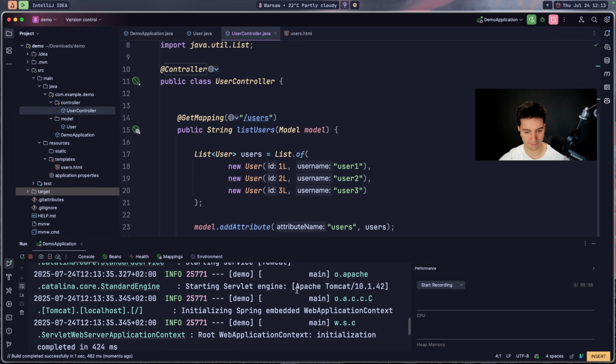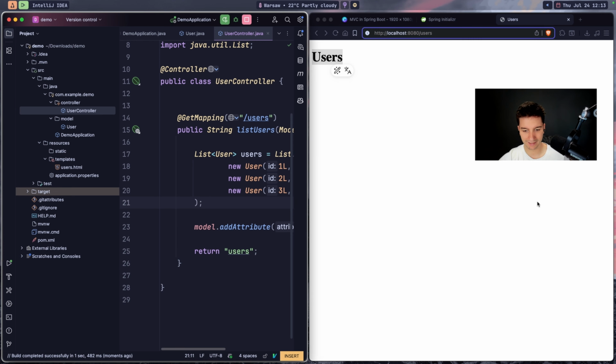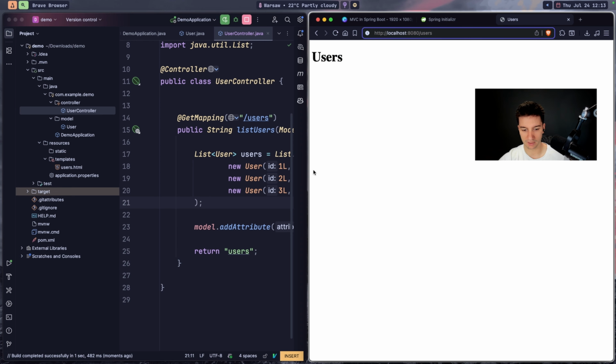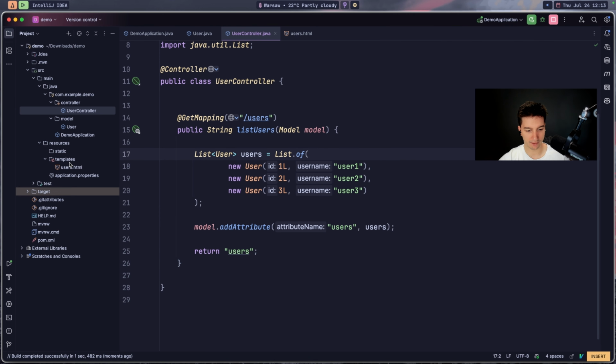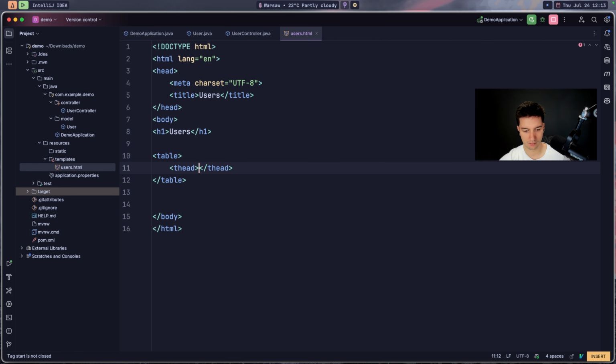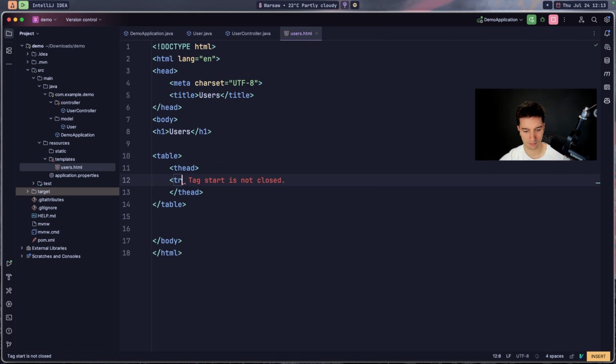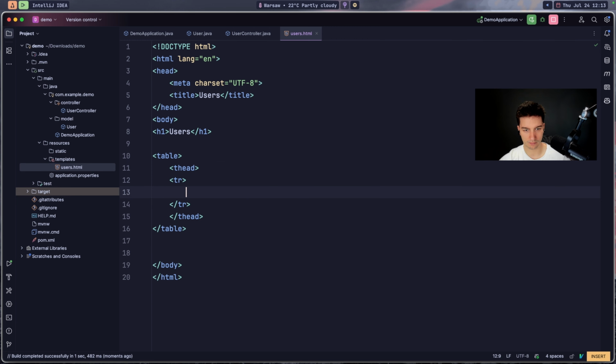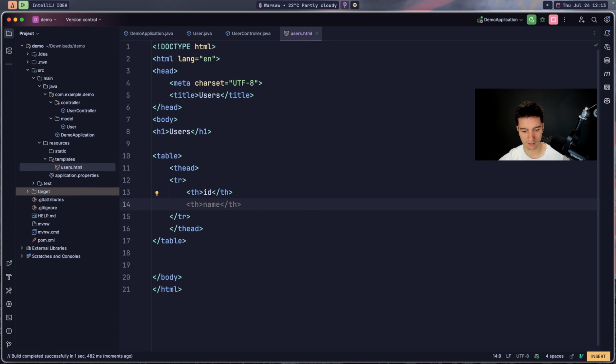But everything is fine. But we still haven't got anything here because we need now to use the Thymeleaf syntax in our view. So let's add some example table. Thead, tr, and th, for example, ID, and some username.